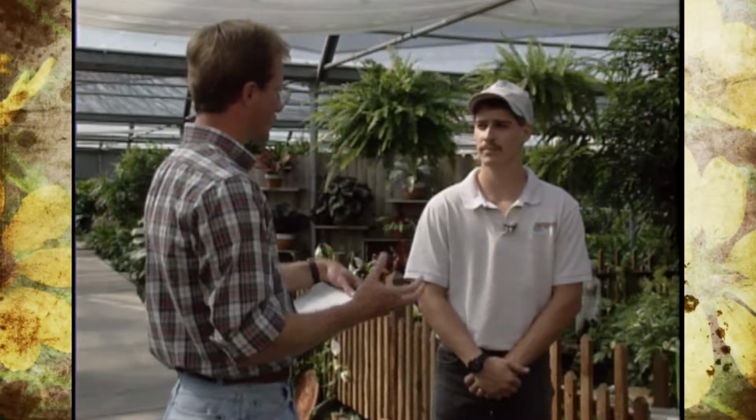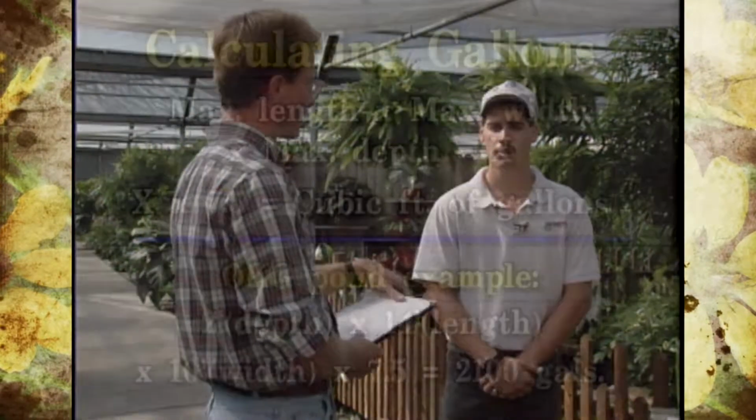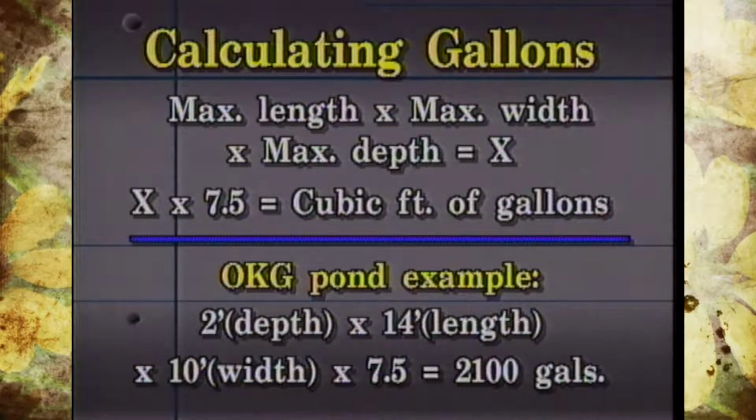But also, Chris, I understand that a lot of the recommendations on how many of these types of plants to put in a pond are based on gallonage and size of a pond. So why don't we first of all talk about some formulas to help homeowners understand how to calculate the size. Now, if we wanted to figure out the gallonage of a pond, what would that formula be? Well, we'd take the maximum width, the maximum depth, and the maximum length. We'd multiply those three together and multiply that by 7.5, which would give you cubic feet and therefore gallons in the pond.